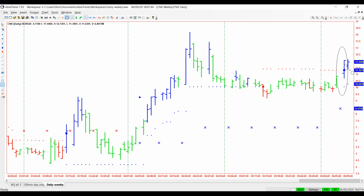At the open today is where we would prefer to get in, or in the morning. So we'd be in at $11.60. Well, by the end of the day, it was $11.94. So, already starting off the right way. There's the new blue bar, the new blue small dot, and there's the blue X. There's the first time what we would call triple confirmation. I just simply picked this up off of WinTick today, and right about this time now, you get a new batch of signals for tomorrow's trading.